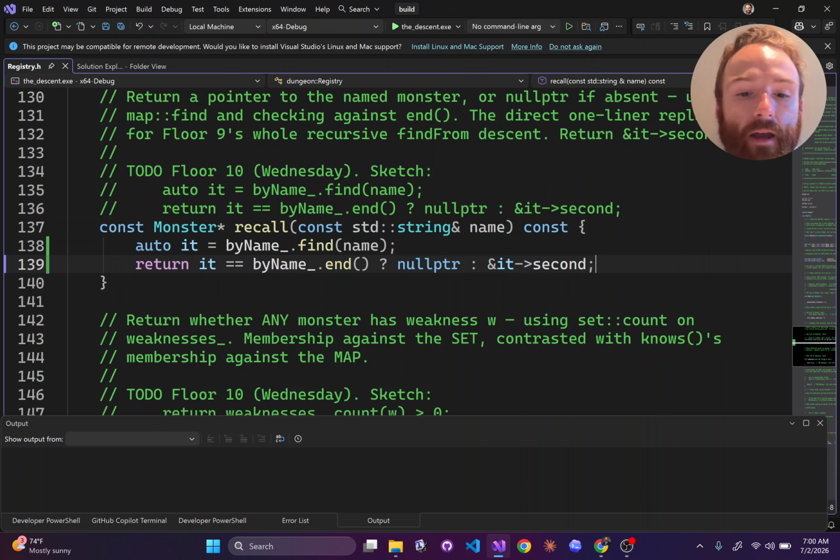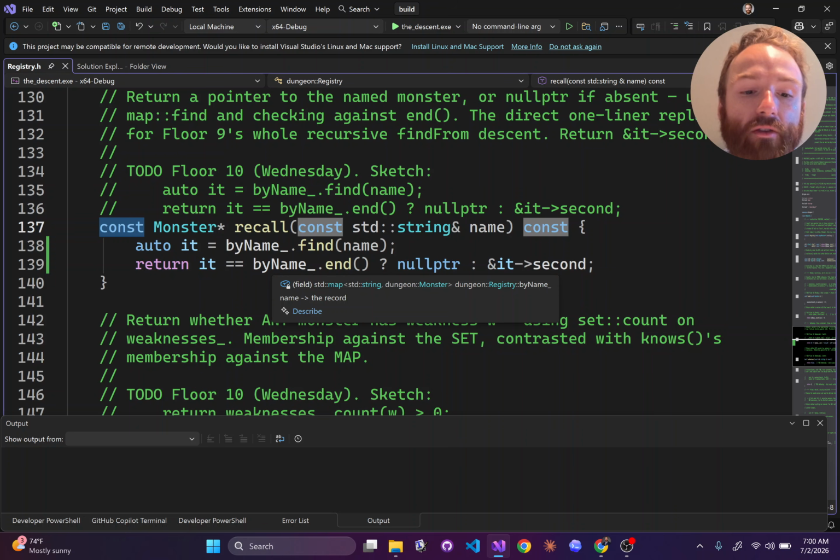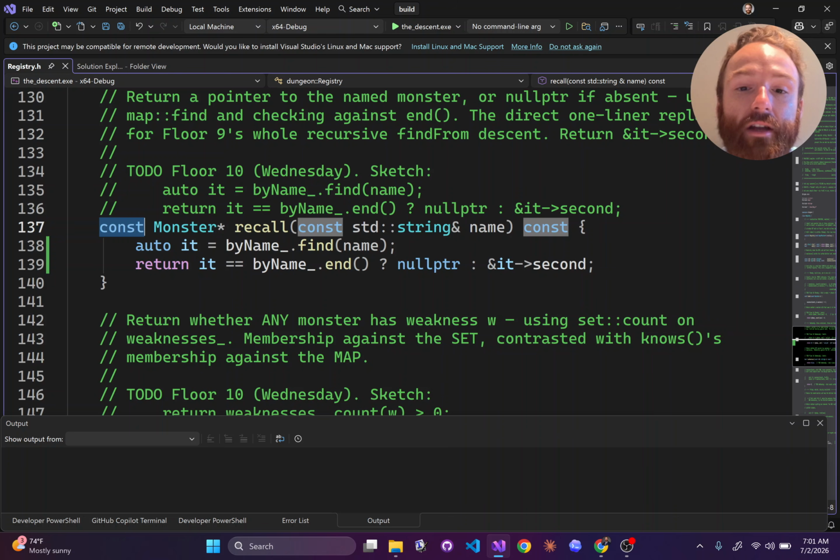So 2 notes here. The method is named recall, the same word we used on floor 9, on purpose, but at the prompt we'll run it as lookup because floor 9's recall command still drives the BST that we did before. And another thing here, you'll notice that this is const as well. Okay, so find never inserts. And so asking questions of it is safe. What did we give up by switching? Nothing you needed, really. What did you gain? Correctness, guaranteed balance, and a function that's 2 lines instead of a class.